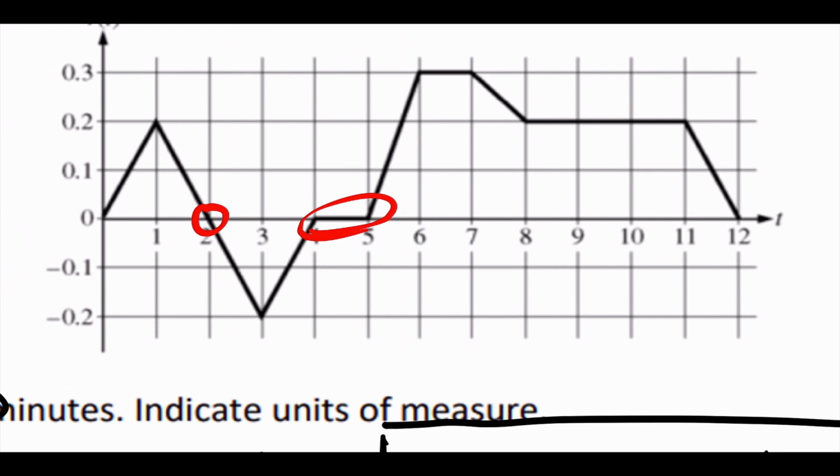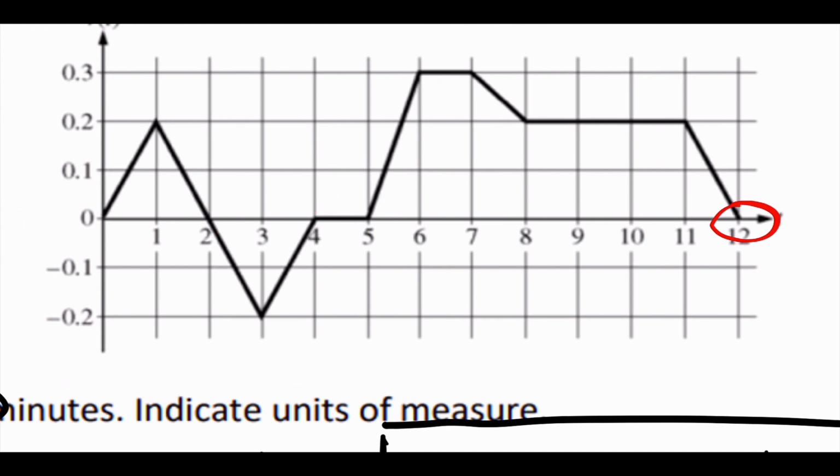And then what happens here? How do we know that? Because the velocity is 0. She stopped again. I'm guessing at the end, because there's no more part of the graph, she stops. So even though it's not asking us those questions, it's something we should know, because on the next question they could ask, when does she get home? Well, minute 4 to 5, because there is no velocity over that minute. That's the reason why.